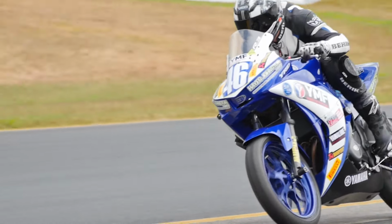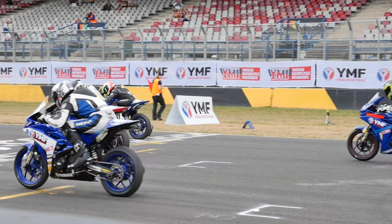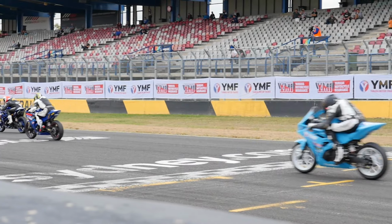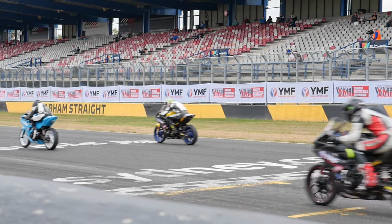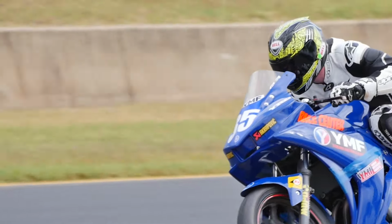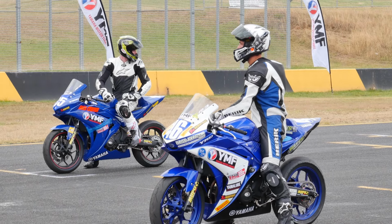So the key concept about having a support team with the Race Centre Yamaha R3 Cup support team is that we provide spare parts back up for the competitors. We also provide them that mentoring and guidance so that when things get stressful or hectic, we're dealing with the stress and the chaos rather than the competitor. So they can be free to just go out and ride in a fun, enjoyable environment.